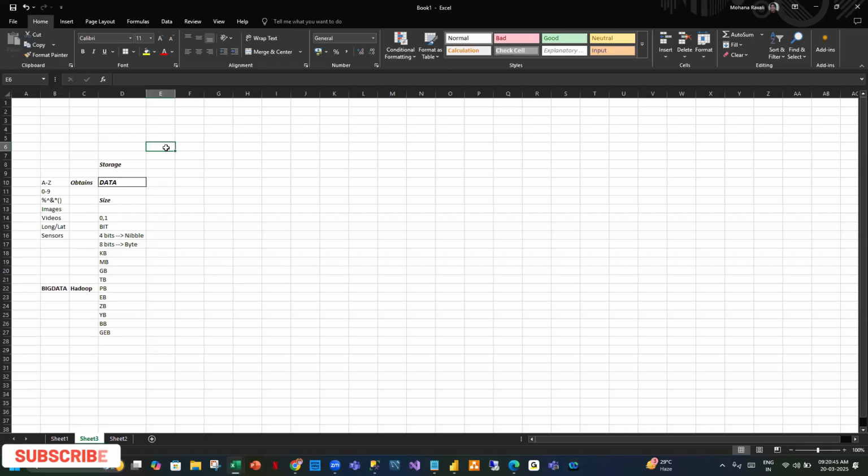You agree with that? Suppose you're at home and you just click a selfie. Can you store that in your phones? One selfie you can store in your phones, right? Yes. So you went for a trip and took 50 to 100 pictures. Can you still store that in your phone? It depends on the storage of the phone.